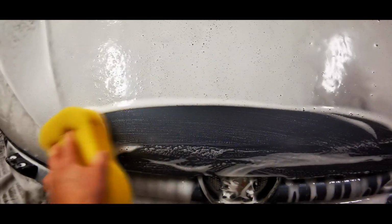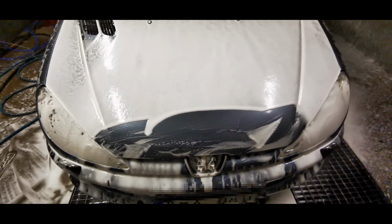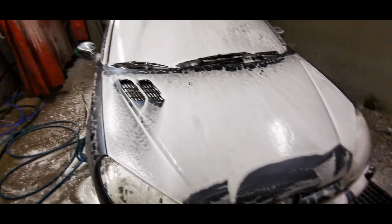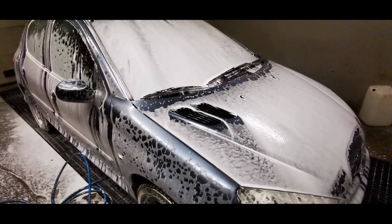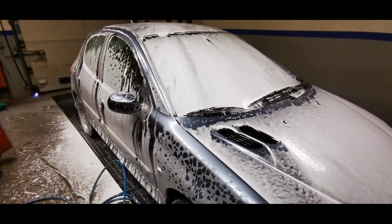Normally you shouldn't do this, but there are some areas which had some more dirt on them, so I will just agitate them a bit with a sponge. I will introduce more scratches by doing this, but I will take care of that at a later point. And the products that I'm using for my daily driver aren't the same as the ones I'm using on my Supra, just so that you know.